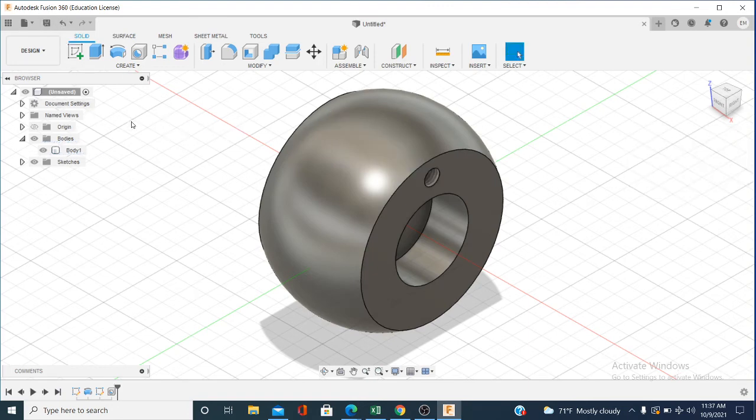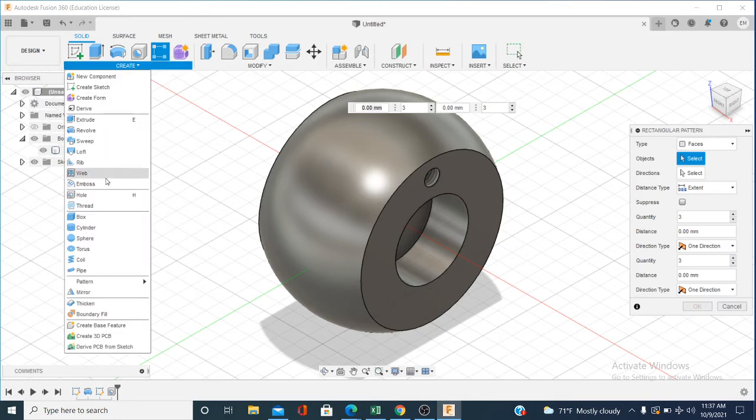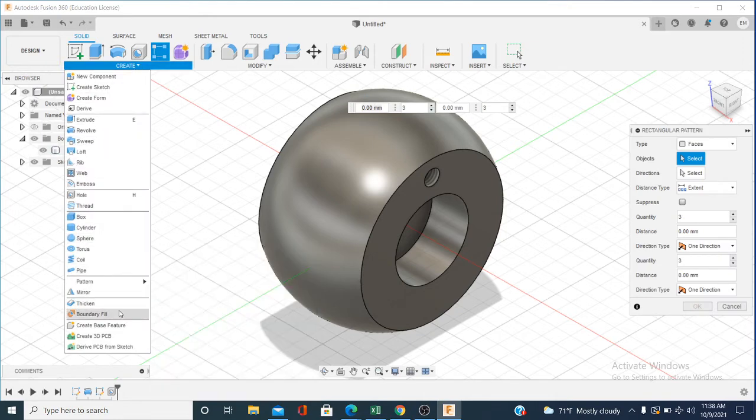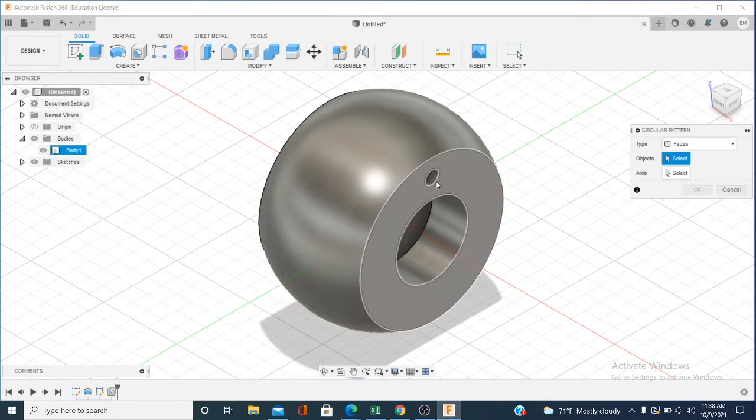Mr. 3 times I strike out, right? So I'm going to click on this, go to circular pattern, and we need to select the axis.